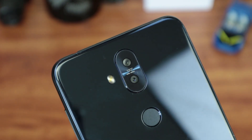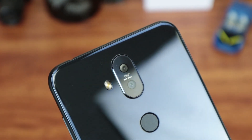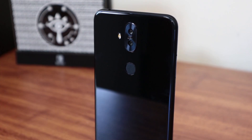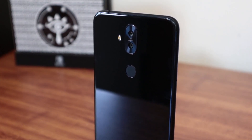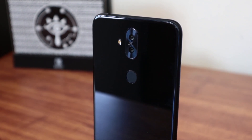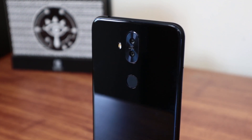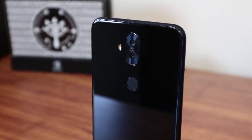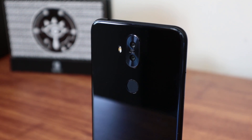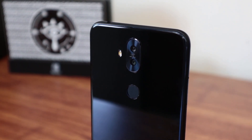On the back of the device are two more cameras. The main camera is 16 megapixels at f/2.2, equipped with face-detection autofocus and support for 4K video. The secondary is also an 8-megapixel wide-angle camera at f/2.4 to get better photos of picturesque landscapes or simply get a group shot without anyone yelling to compress to fit everyone in the frame. You'll also find the fingerprint scanner on the back of the device, though you do have access to facial recognition if that's your cup of tea.